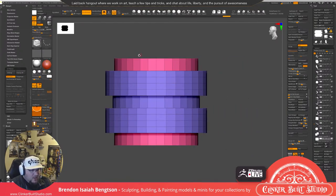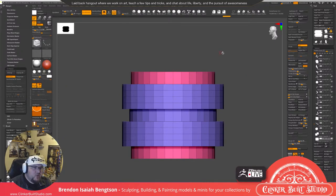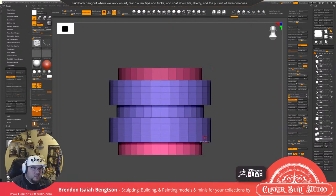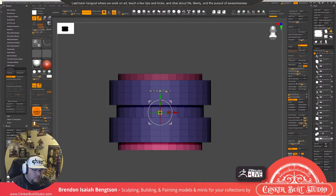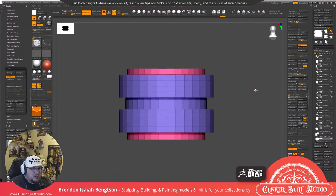Alt and click. And then what's cool is you can combine all of ZBrush's other tools. You're like, okay, how do I move this edge loop down? I can't really slide it. It's at the edge. It does weird things. Oh well, I could just come in and do, oops, I could use my mask. Flip that, and then just use my move tool. Like that. And now you've created something that you can use as an insert brush.